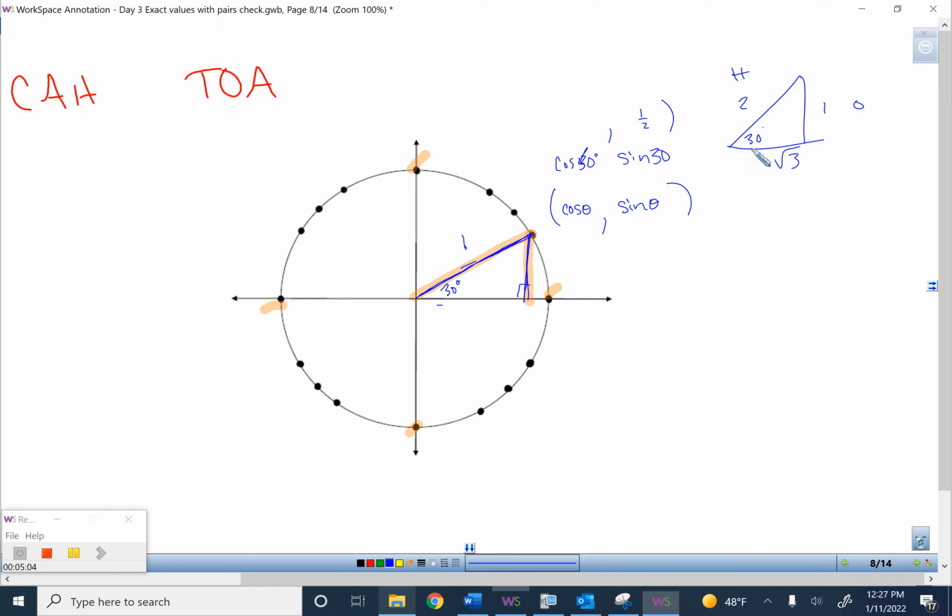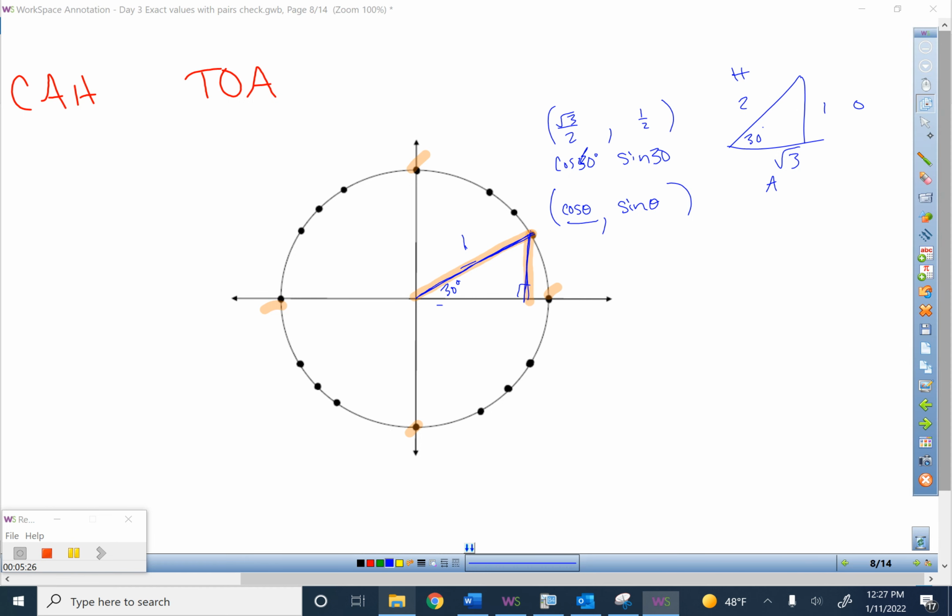Cosine of 30 degrees, that's the adjacent over the hypotenuse, so that would be square root of 3 over 2. Okay, but I'm going to relate this back to what we've been talking about in terms of that homework, special triangles, and the unit circle. We just decided that this cosine of 30 degrees was radical 3 over 2. And from this, that denotes this x length along the bottom of our ordered pair.